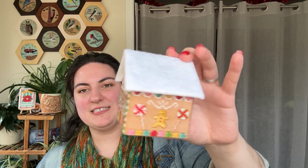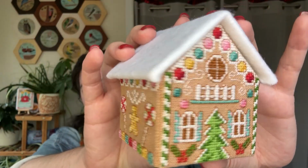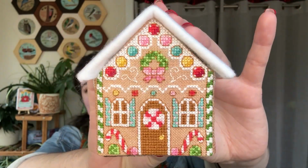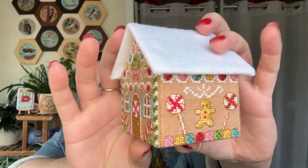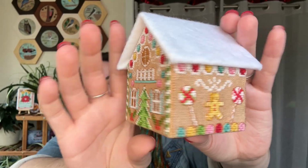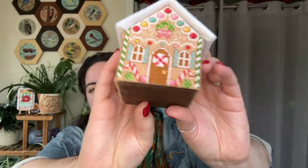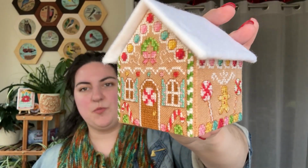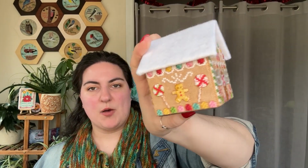Next up, I finished the stitching for one of my classes this year, which was Tiny Modernist Gingerbread House. And then obviously was able to fully finish this following the class instructions. I did participate during the class, but it took me a little longer than 2 hours to finish, as these things are wont to do. But I freaking love this. I got the rest of her PDFs at the Jingle Ball and hope to make a couple more. So that was very exciting.